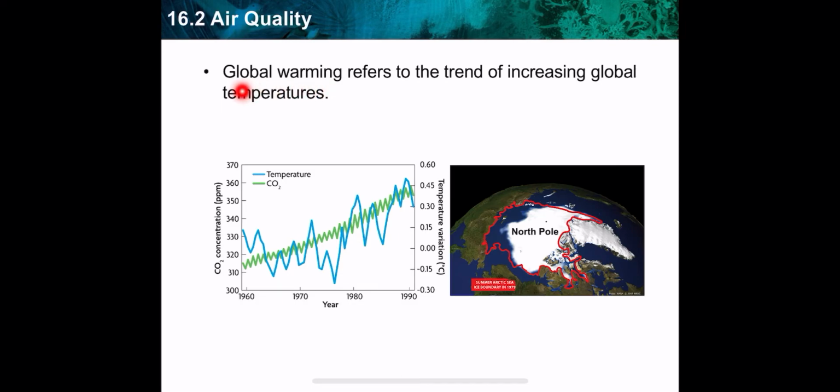What is the meaning of global warming? It refers to the trend of increasing average global temperature. What do you think the effect of increasing the average global temperature is? Of course, number one, melting of polar ice caps and glaciers, which in turn will increase the water level in some areas, cause floods in others, plus drought in some areas that are far from any water bodies, which in turn will affect the life of plants and animals.